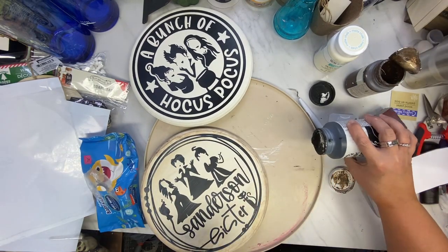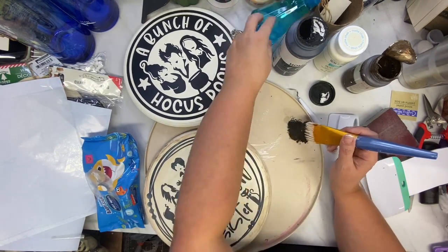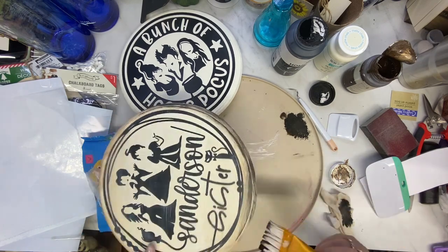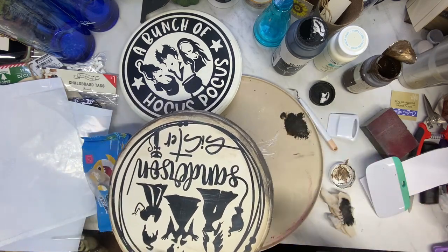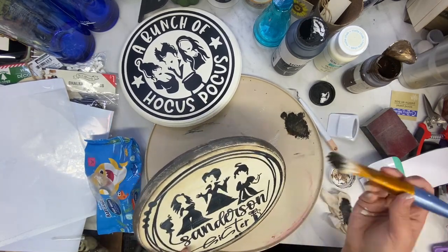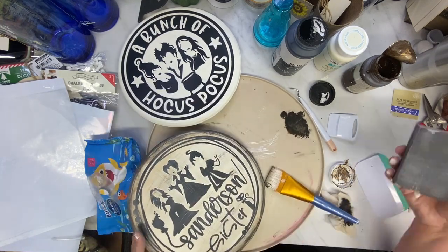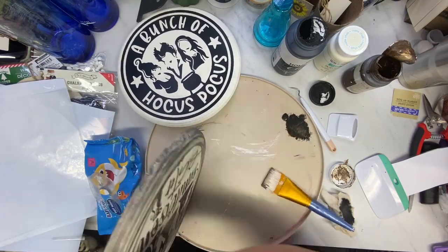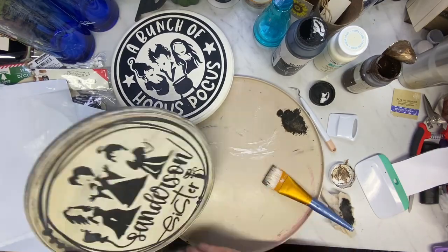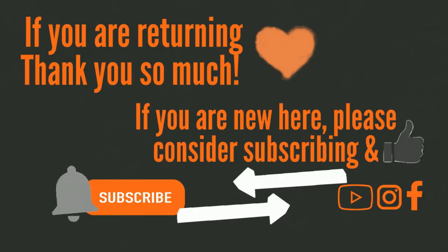So I'm going to take a tiny bit of black paint and mix the black paint and antiquing wax together, water that down, and then I dab some of that off onto a paper towel, or actually that's the baby wipe, and then I take it around the edges, and the black with the antiquing wax just gives it a different look. I don't know. It's so pretty. And once it dries, guys, it's so, so pretty. And it distresses it perfectly. I love it. And then I go over it with the sander, and I don't even wait for it to dry. And there you go.